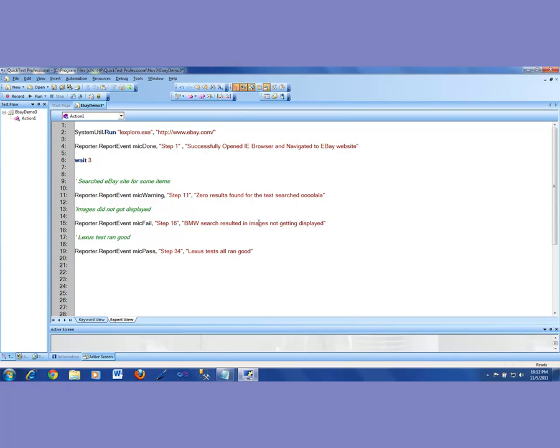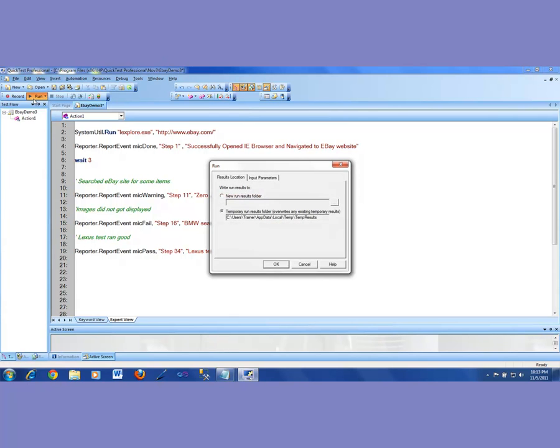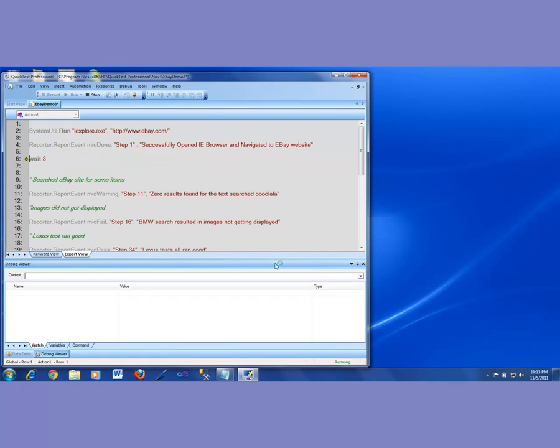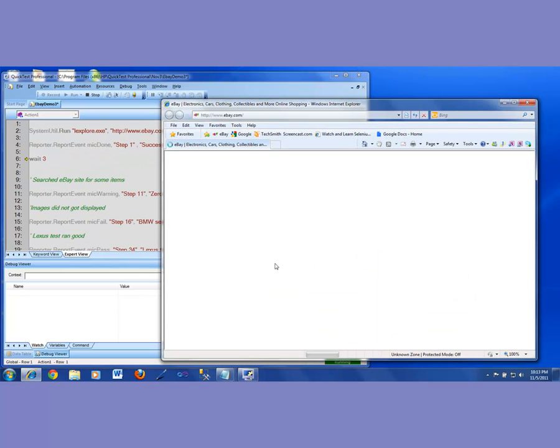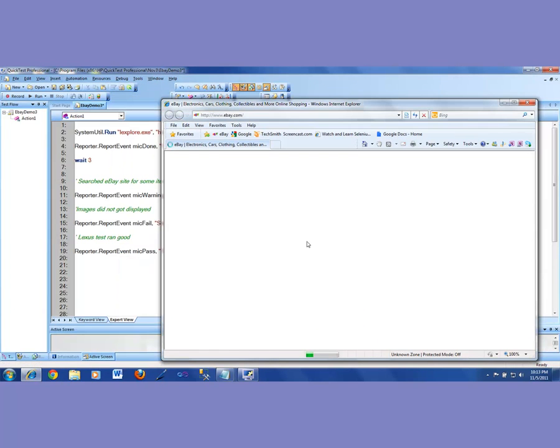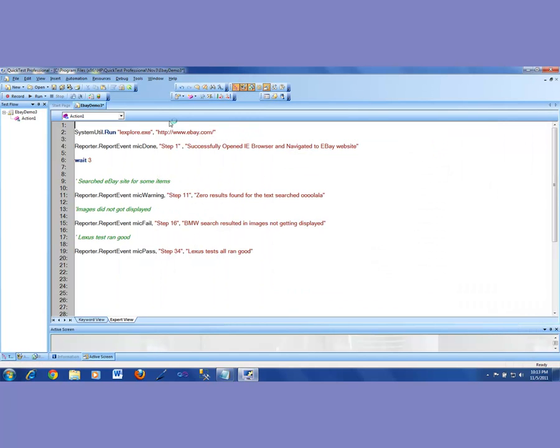Okay, now even though in this action I have so many steps, right, I'm saying that okay, this was done, this is a warning, this is a fail, and this is a pass, right? But since all of them are inside one action, now let's see after I run how the report looks. All right. So my browser comes up, all the tests are running. Okay, everything is over now. So let's take a look at the report. My report now shows that overall it's a fail.